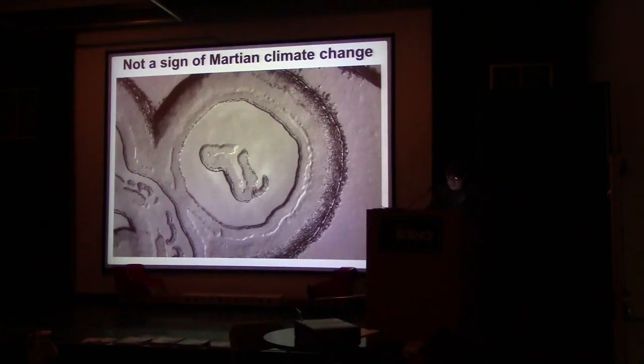Global warming isn't happening on Mars — so face up to it on Earth. That's the conclusion of analysis of the red planet's melting polar ice cap, which shows that Swiss cheese-like pits forming in the ice are part of a natural cycle, not unusual warming. The pits were first spotted in the carbon dioxide ice cap at the Martian South Pole in 1999, then pictured again in 2001, where images revealed the pits had grown by a few yards. At that rate, the entire ice cap would disappear in a few thousand years. Some climate skeptics suggest this meant the Sun — not humans — must be behind the warming of both planets.